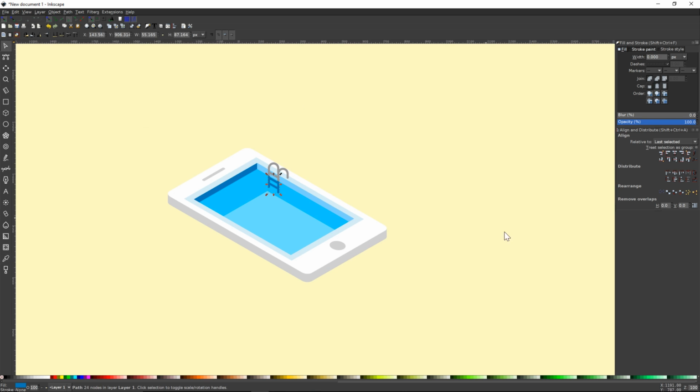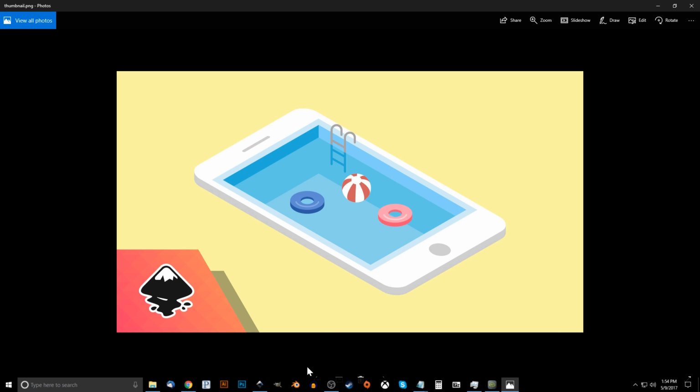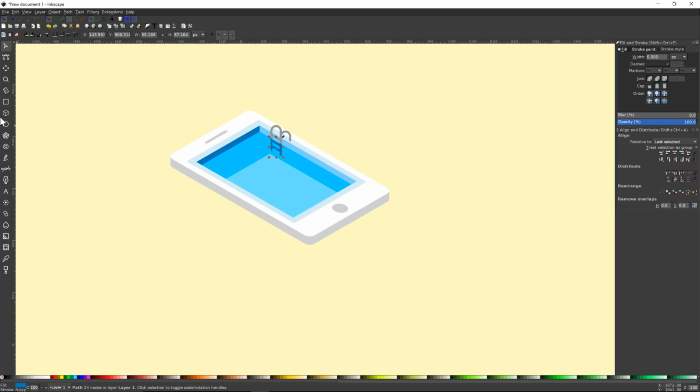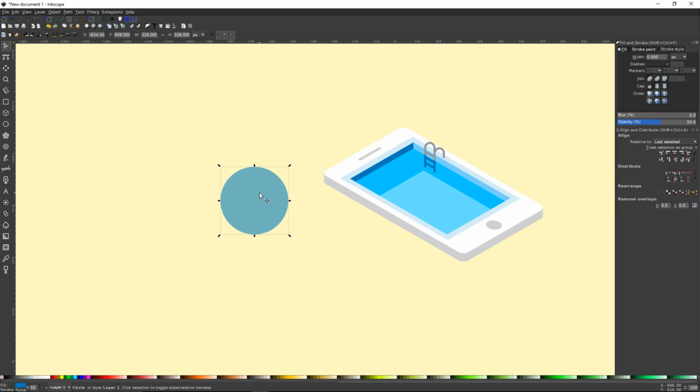So let's go back to the Select tool. Next, we're going to create the little floating rafts here. To do that, if I can get my window to pop back up, there it is. We'll go to the Circles and Ellipses tool, and then just hold Control and Shift and click and drag to create a circle like that, a perfectly round circle. We'll get rid of the red outline by holding Shift and clicking the X. Go back to the Select tool, bring the opacity of this down a little bit, and I'll duplicate that by hitting Control D, and I'll just make this red, and I'll hold Control and Shift and scale it down, maybe about that much.